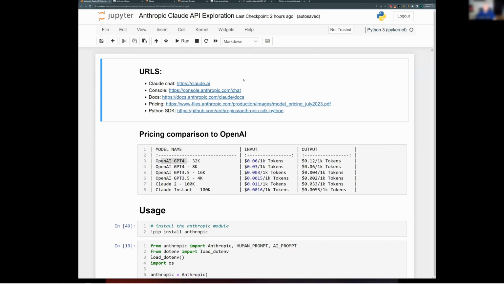But if you're trying to summarize that whole 100,000 token chunk of text, then you'll have to do a lot more calls with OpenAI. You'd send the first 33%, get a summary, then take the next one, get a summary, the next one, get a summary, and then you take these three summaries and send them back to OpenAI to create a final summary. So you have to do multiple processing to do that.